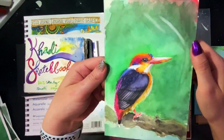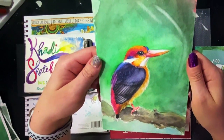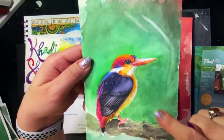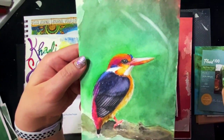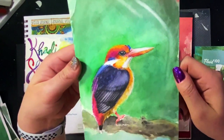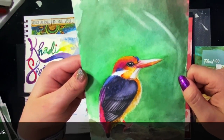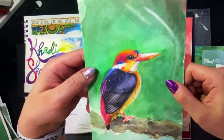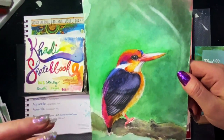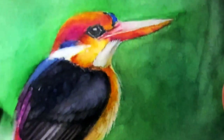This is the right side, so I had to repaint it again really quickly. I could get some detail in here and the blending was okay, and as you can see you can lift out pigment. Paper durability: very durable — it's 300 pounds so it'll take some abuse. The bleeding and details: for some reason it didn't feel like I could get too much detail in. It still had some weird absorption — like the pigment would just sink into the paper a little bit too much. Strange, but I was still able to get some detail.